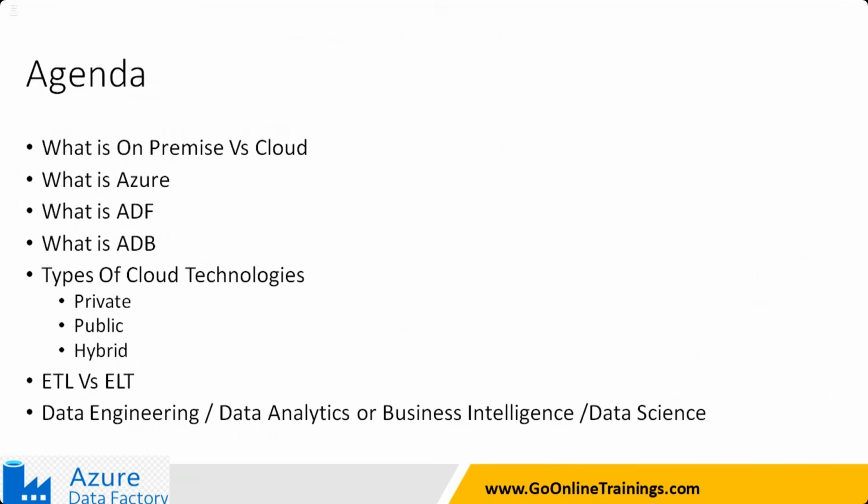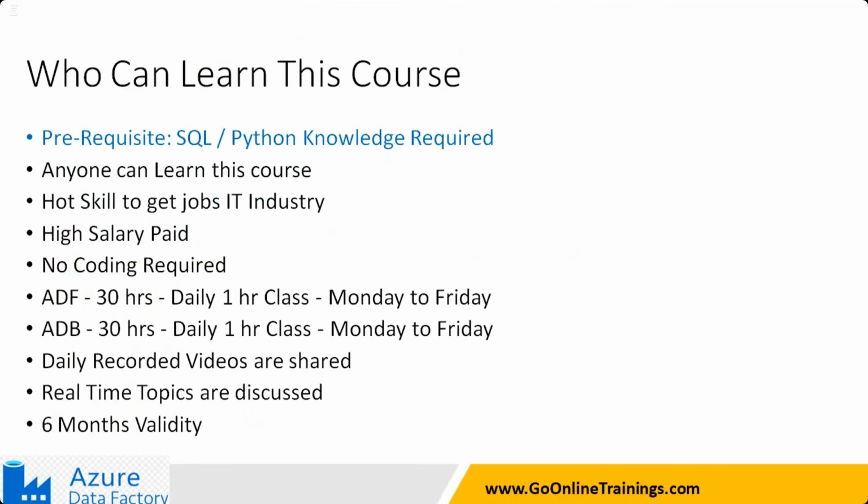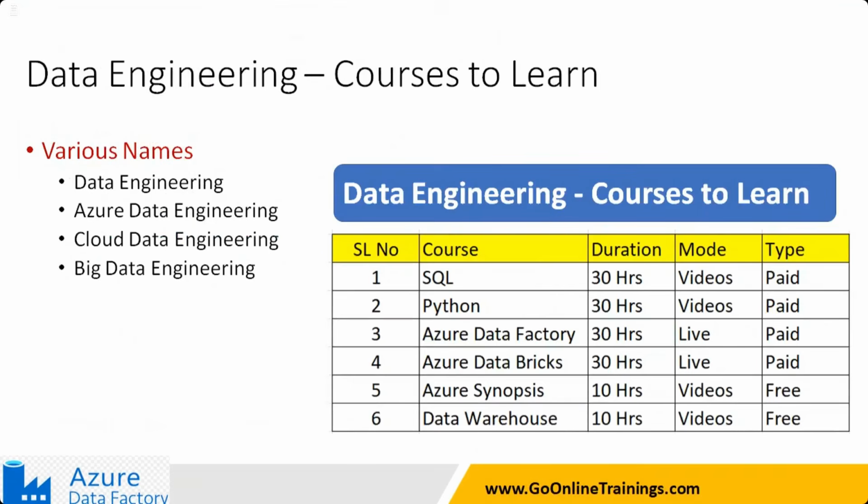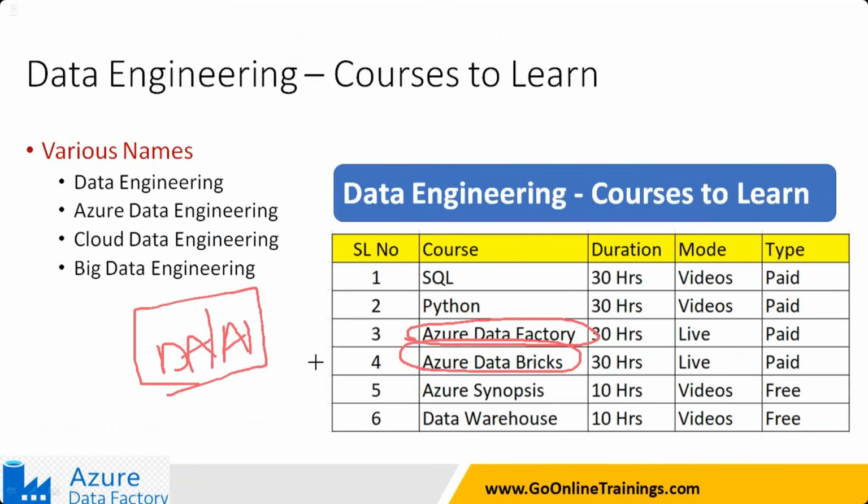Am I clear? So this is what is called on premises. Clear? So on premises is very, very costly, and cloud is very, very cheaper; these are the reasons. Am I clear? So in tomorrow's class we will talk about what is Azure Data Factory and what is Azure Databricks. Then we'll talk about what is data analytics, what is AI, what is data science. All these things we're going to understand in tomorrow's class. Am I clear, guys? Any other questions?